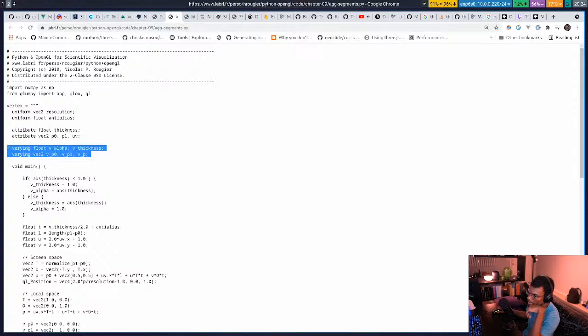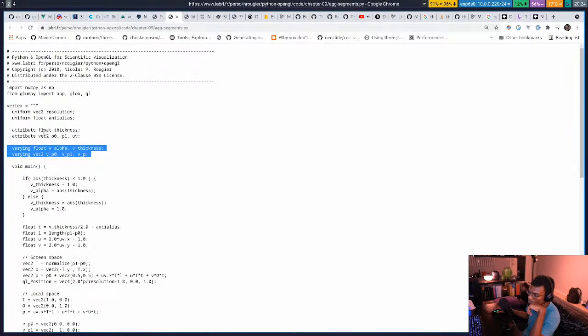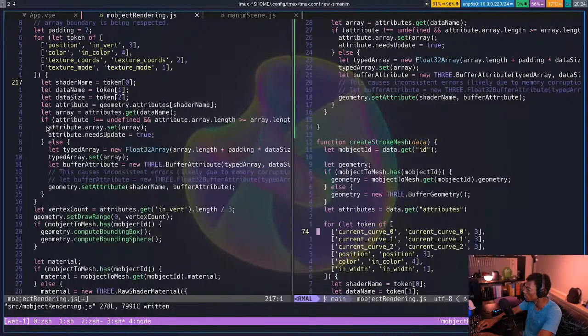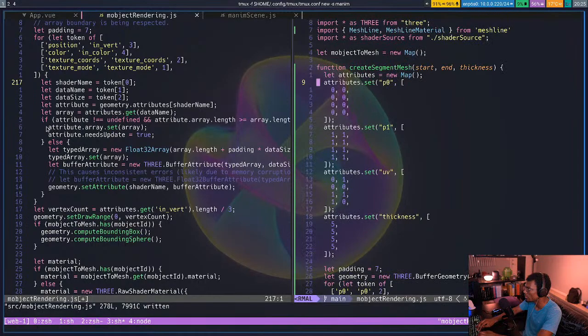Here they're specified. But okay, I'm probably just going to copy paste this shading. First I'm going to put together a material.